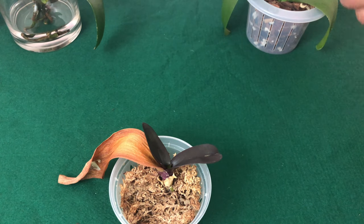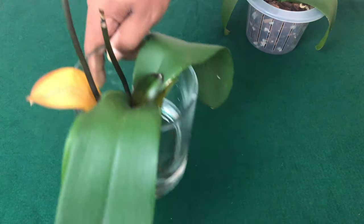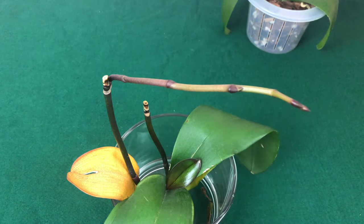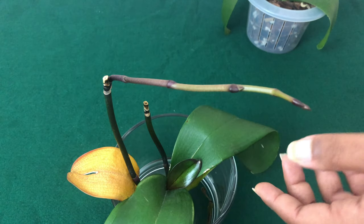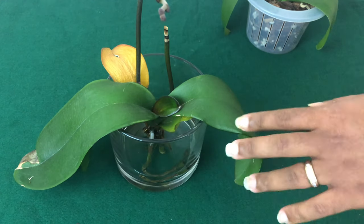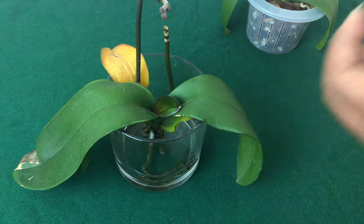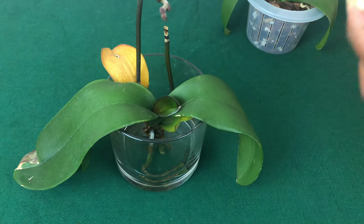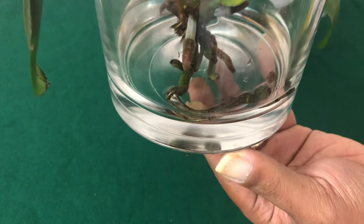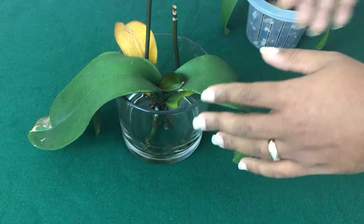Yes, it's effective — look, I got a flower spike! And this orchid has only been in water culture for four weeks. Now, first and foremost, if you put your Phalaenopsis in water culture and you're starting to deal with white mold, black mold, or fuzzy water — look how clear my water is, and this is rainwater. If you have any of those problems, that Phalaenopsis orchid does not like water culture.